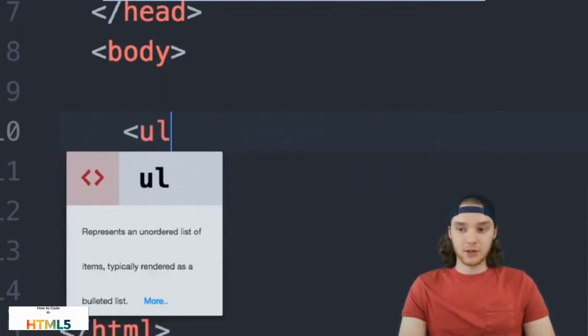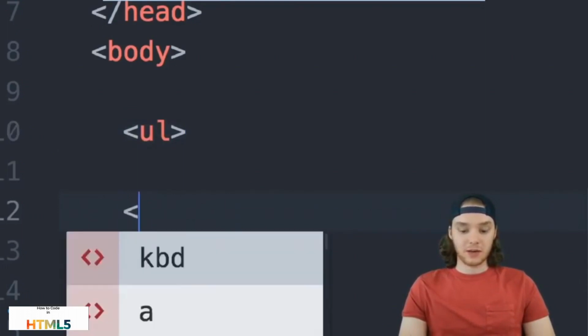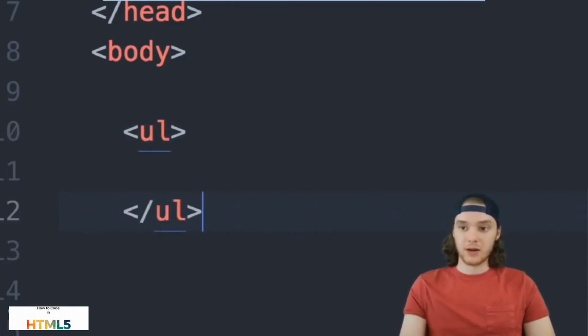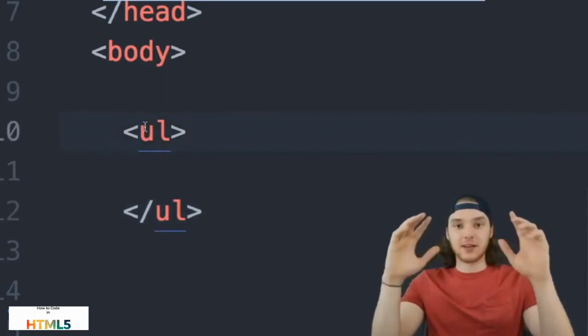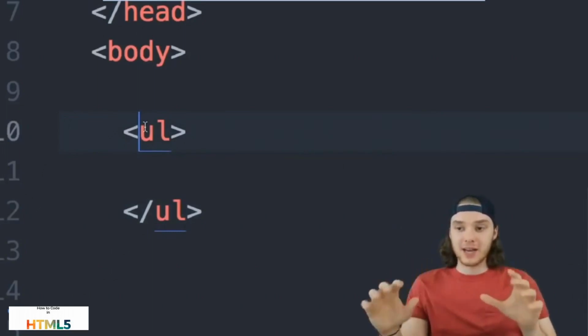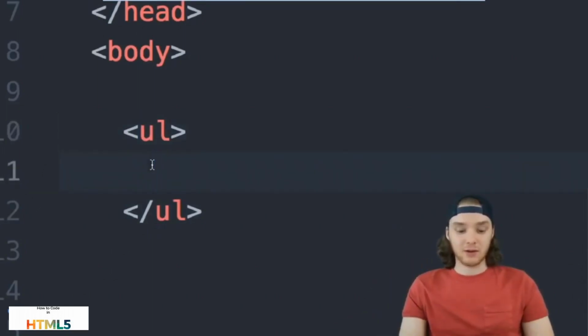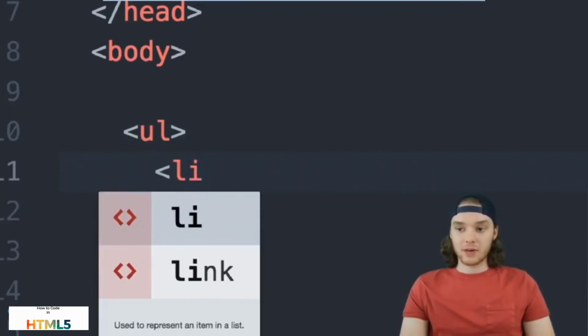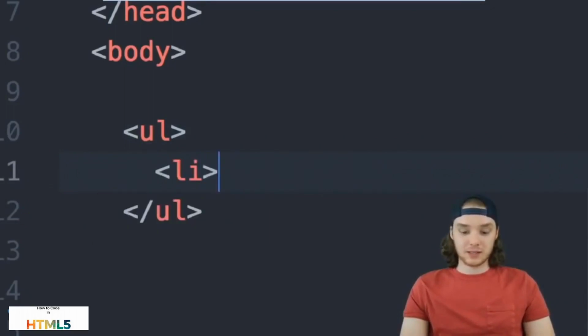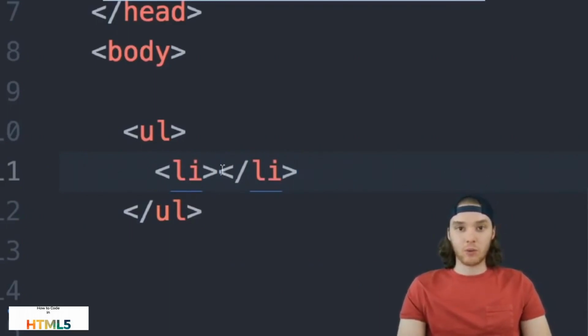So we're just gonna type UL, and then we're also gonna need a closing tag, and we're gonna close that off. Inside of this unordered list, we can define items for the list. So these two tags are basically like a container for the list. And inside of here, we're gonna create something called a list item. So for each item in the list, we're gonna need this collection of tags, which is 2 list item tags. And in here, we can just write out what we want them to be.